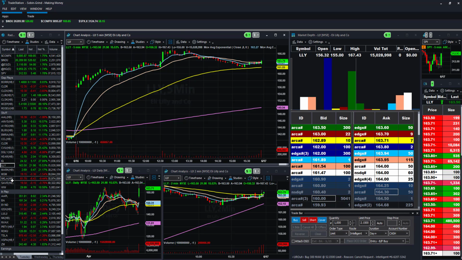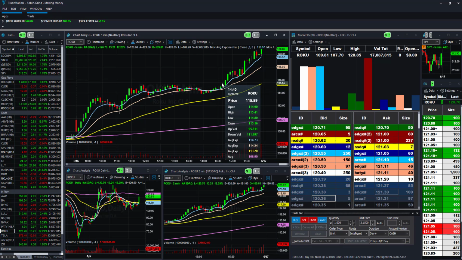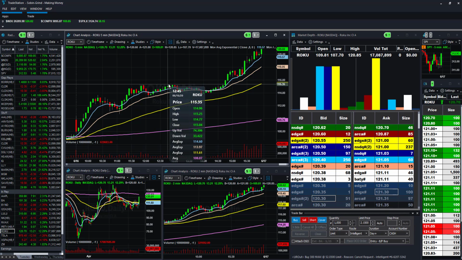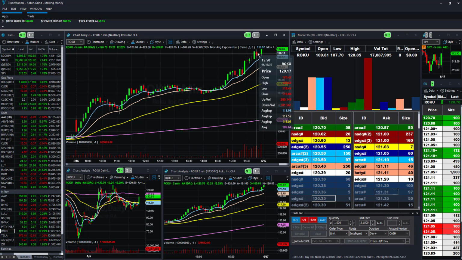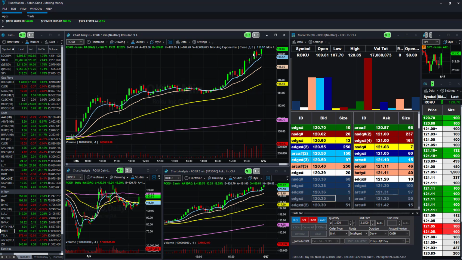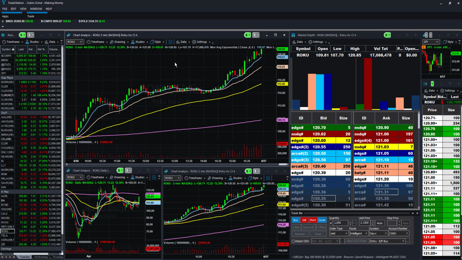So that's fine. Another trade I was in but missed was Roku. At the end of the day, someone called it break of the 115.25. I actually took the 115 break here. It didn't get much out of it, and then I took a break even trade, but this was the break of the 115.25 level on this candle here, and look what it did. It went all the way up to 120.82. Really strong move. Didn't come back to your entry at all, so you could have stayed in as long as you wanted and kept gaining. So like a 5-point gainer on that one. Definitely a good trade if you're willing to get in it. And unfortunately, I did not hold on to it.